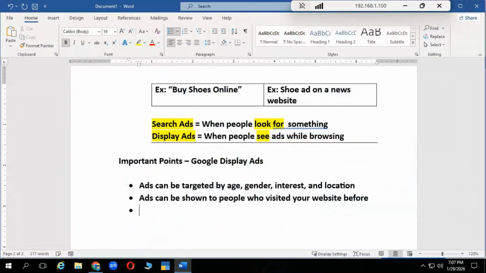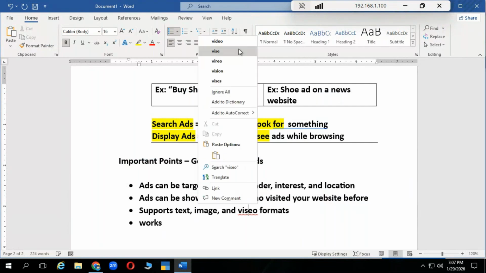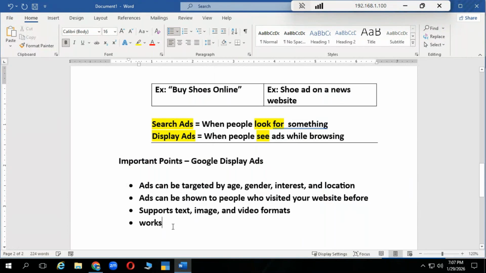Okay, so next it supports text format also, plus it supports image and video formats. Okay, so it works on CPC.